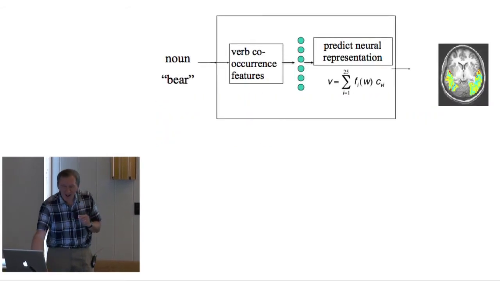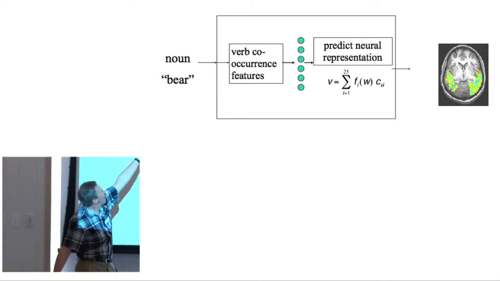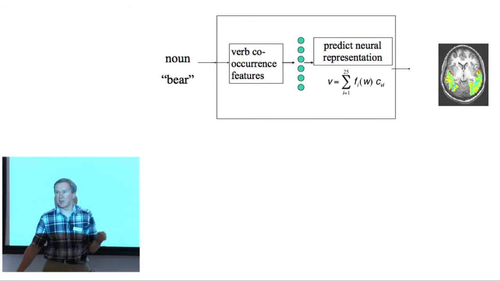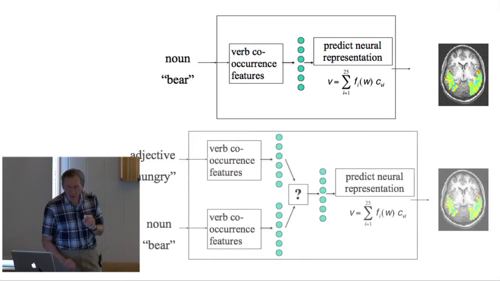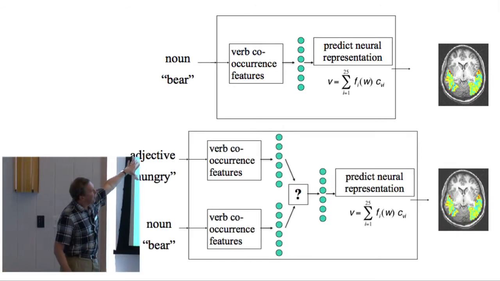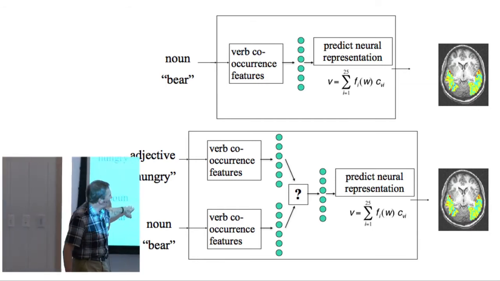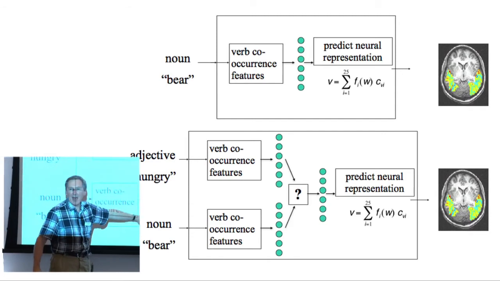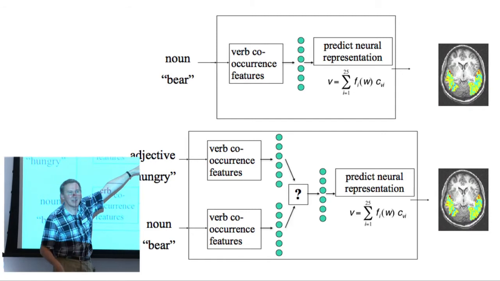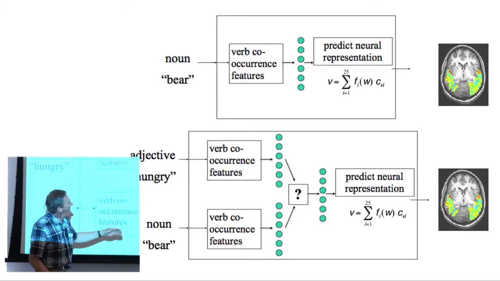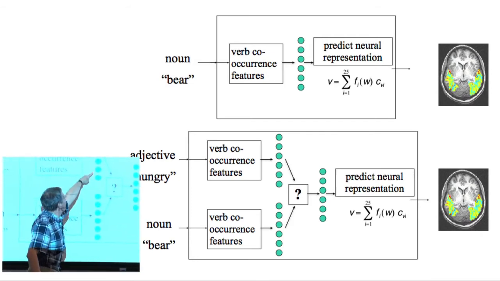Using our initial model, we might give the word bear, get some semantic feature coding of it, and predict the neural activity, so we have some established correspondence for one of those words in the phrase. But if we have 2 words, we want to build a model in the future where we give it an adjective and a noun. Well, we know how to represent somehow what the noun means. We know how to represent, say, the co-occurrence statistics for the adjective too. And if we had a coding of that for the phrase, then we'd know how to predict it, because we can learn these coefficients from these 2 vectors.